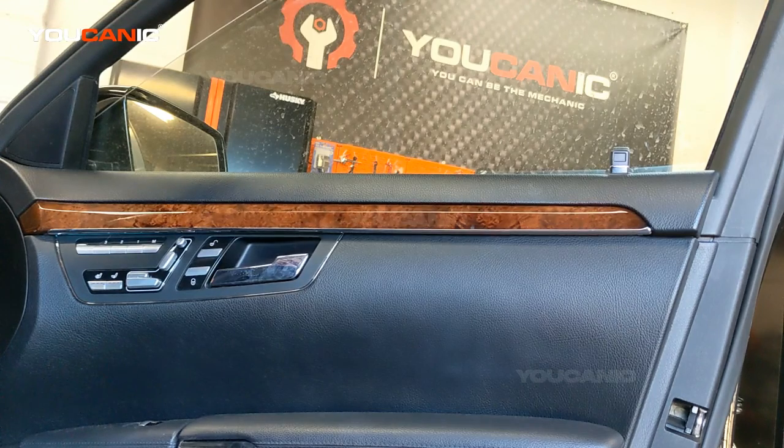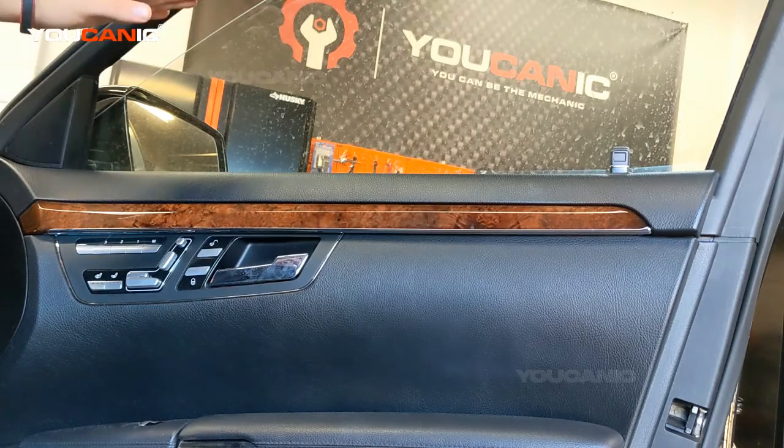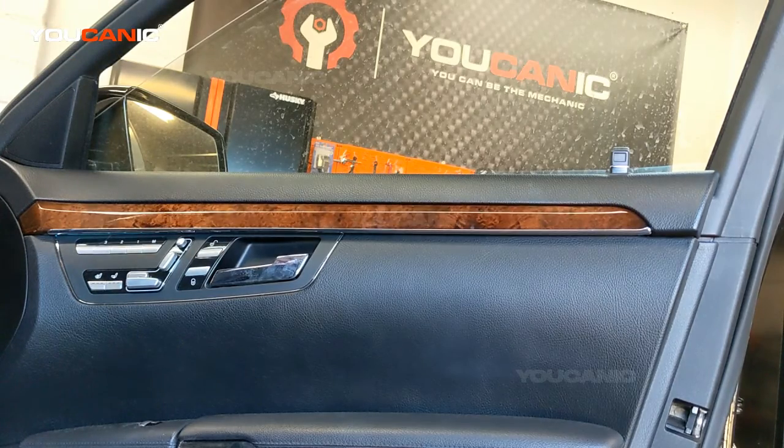So it hits that, it thinks it's hitting an object, like maybe your hand, and it's designed to come back and drop a couple of inches as soon as the window feels too much resistance. So that's what the window is doing when it's hitting the top here, because it no longer knows where that high limit is and the low limit.